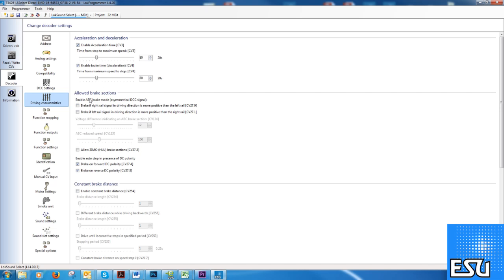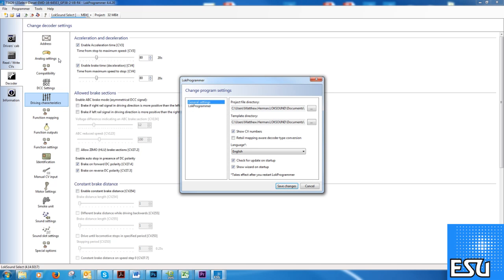One quick mention of showing those CV numbers. If you go up to Tools and you go into Program Settings, if you haven't done this already, it's probably helpful if you go in and you click on Show CV Numbers. In the earlier versions of the software, this was not set as default. It is being set as default now going forward. It's very handy to have it.